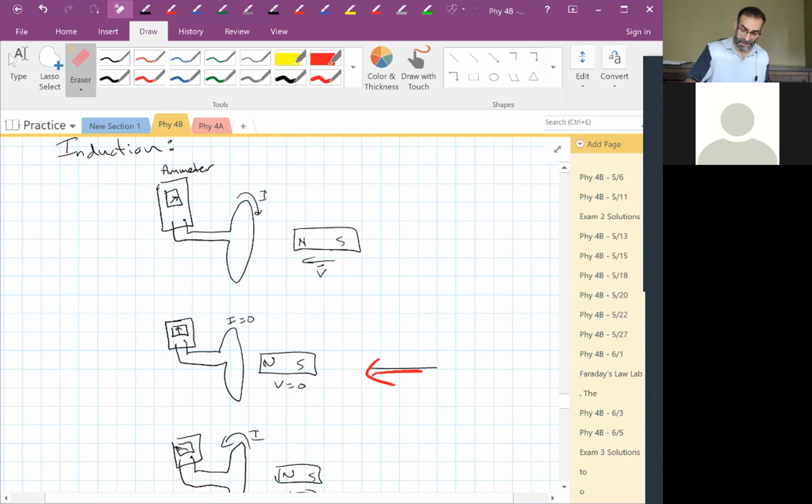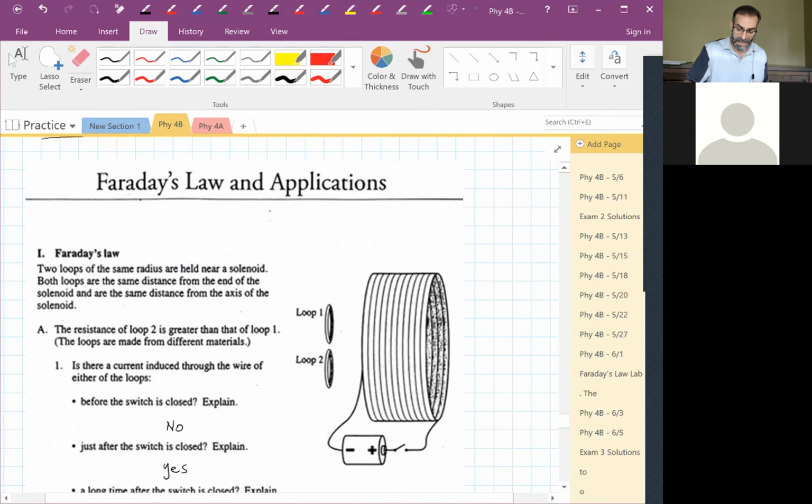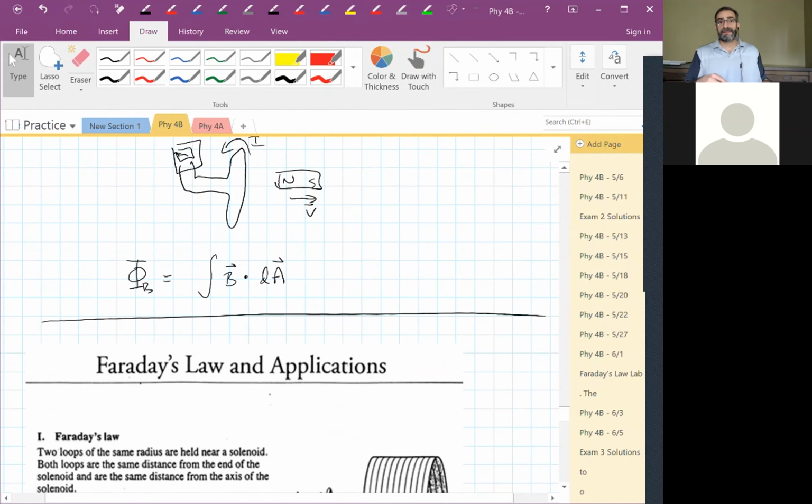So the reason we're getting this is that we saw earlier that charges that are just sitting in a magnetic field do not feel a force. But if they're moving in the magnetic field in certain directions, they feel a force. Well, as far as the charge is concerned, it's not really moving, right? It thinks the magnetic field is moving or changing. So you could view it either way: a uniform magnetic field with the charge moving in it, the charge feels a force, or a stationary charge with the changing magnetic field, the charge will feel a force.